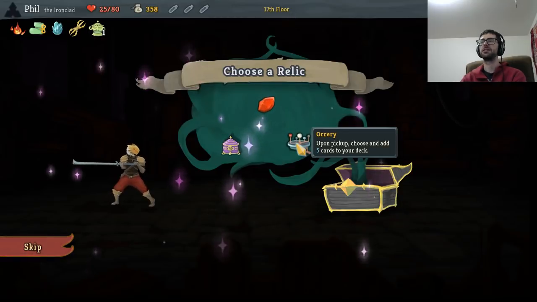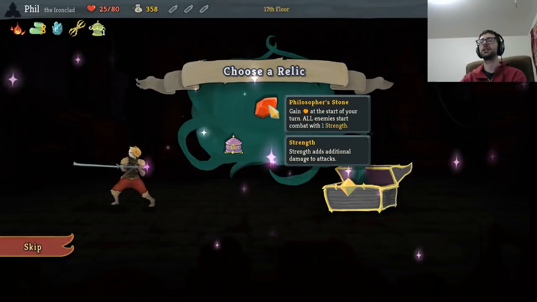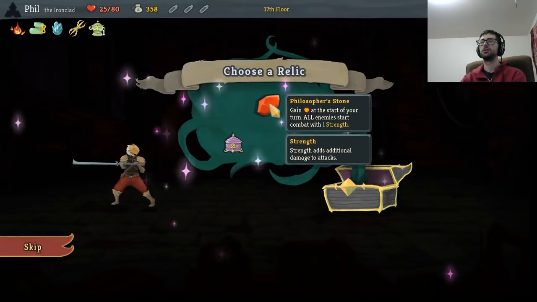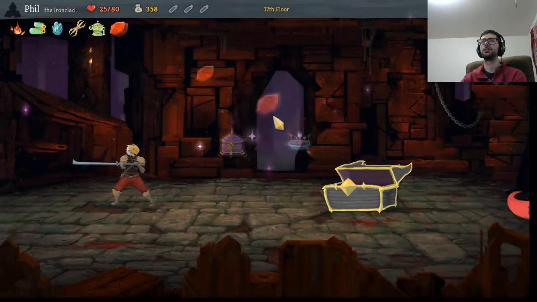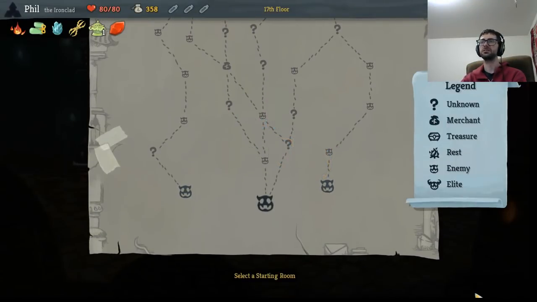Or I can just add 5 cards to my deck. The energy is very, very powerful. It effectively means that every enemy will be attacking for 1 more damage. But I think I'm going to take that. There's some risk associated with it, but being able to play 1 more card than normal is probably going to be worth a lot.